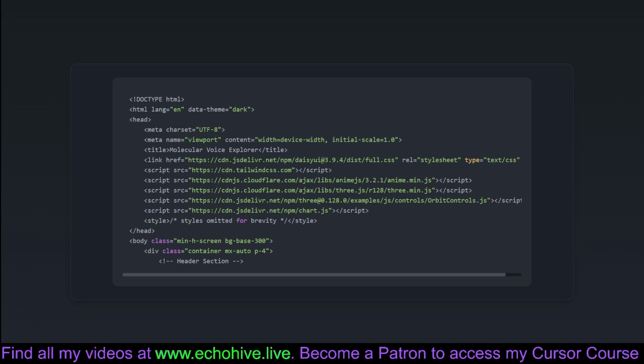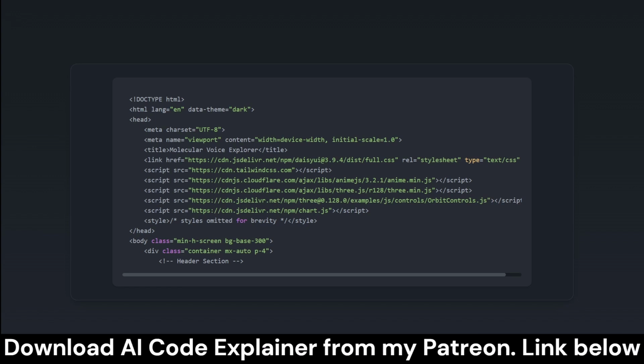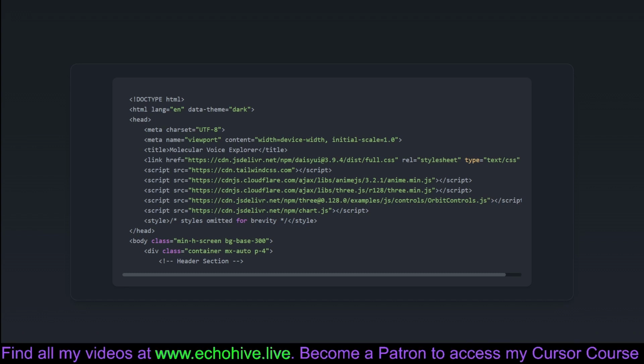2. Links to various external CSS and JS libraries, such as Tailwind, Daisy UI, Anime.js, and Three.js, which bring in stylish design elements, snazzy animations, and powerful 3D visualization capabilities, the Avengers of the web development world. 3. Begins rendering the core body of the HTML, setting up the canvas on which components will dance, dazzle, and deliver the Explorer's features to the users. With this part of the code, we're building the foundation for a responsive, user-friendly interface that can render molecular structures and respond to user interactions.